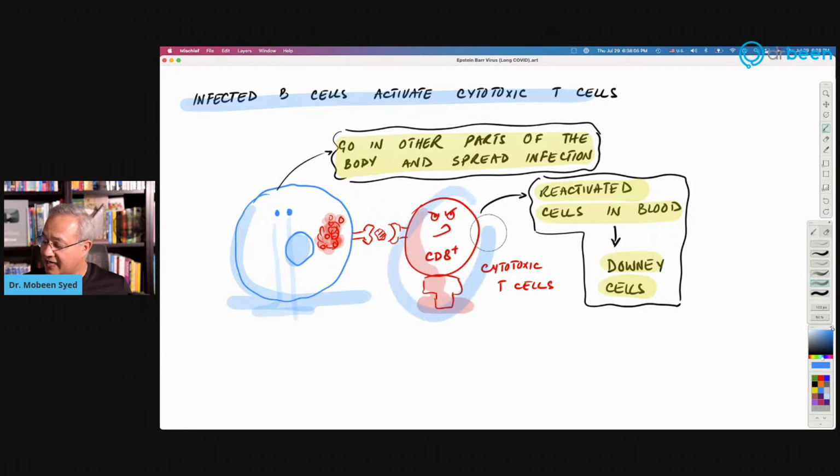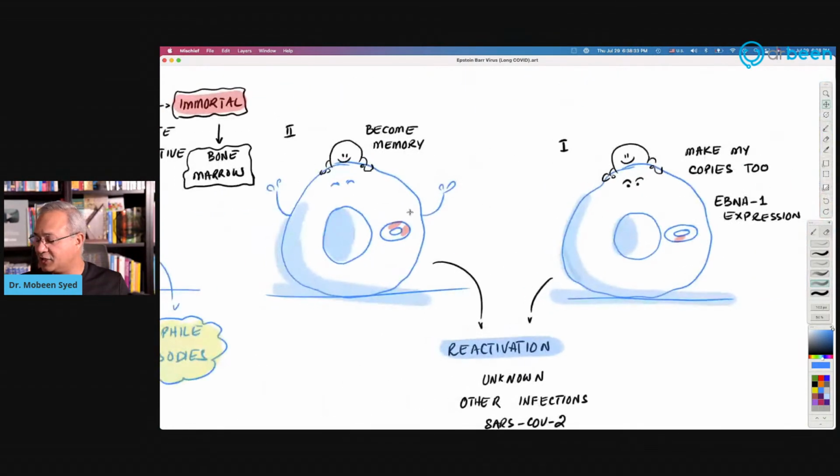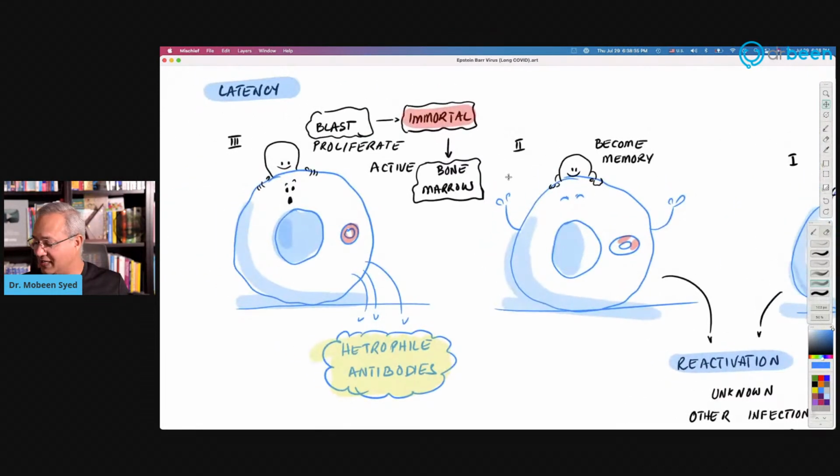And these active T cells are found in the bloodstream. So when you do a peripheral blood picture, you will see big lymphocytes with big cytoplasm and big nucleus, and active. These are called Downey cells after the researcher who found them. And he found them with cytomegalovirus as well. So they are called reactivated T cells, and they are called Downey cells. Another interesting thing, I think you would really get a kick out of this one.